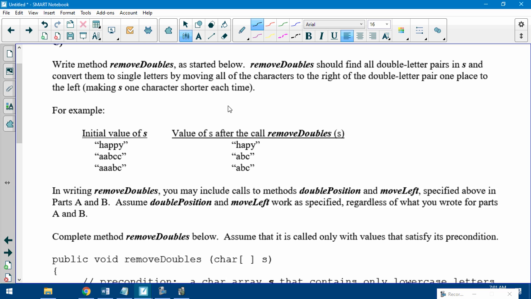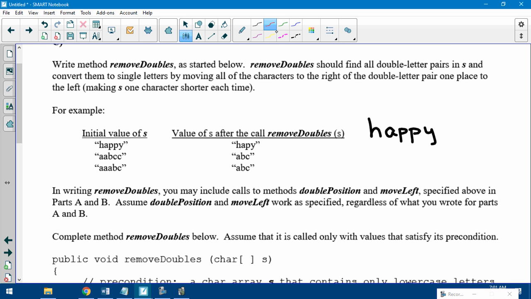So if I start with happy, think about what I could do. I could use my double position method to figure out where the double letter is. So if I use double position, what would that give me here? It would give me 2. If you remember how that method worked, it returned where the first double position happened.